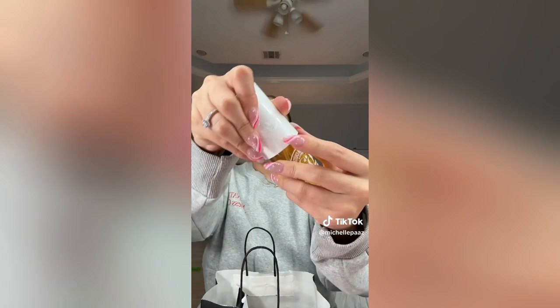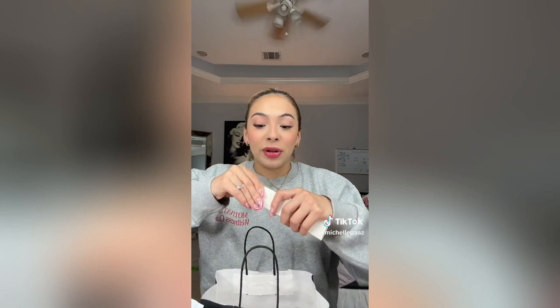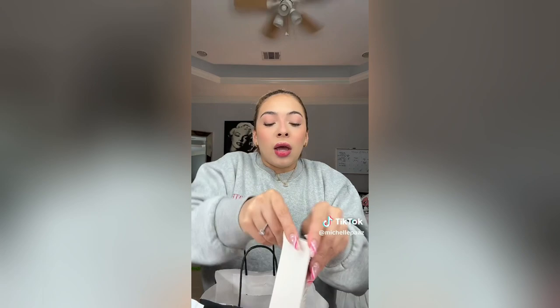She gave me free samples — okay not free, but she included shampoo and conditioner samples which I'm probably gonna give to my mom because her hair is so beautiful. I got the Sol de Janeiro spray because I'm already running out — I already know how this smells but I love it. If you guys need a really good clean girl smell, this is your way to go. The new Refi primer thing — I'm excited to use this, you just roll it on your face. I saw a lot of people use this so I would like to try it. She also gave me a cleansing oil sample by Tatcha — it's basically a makeup remover, which is really cool.